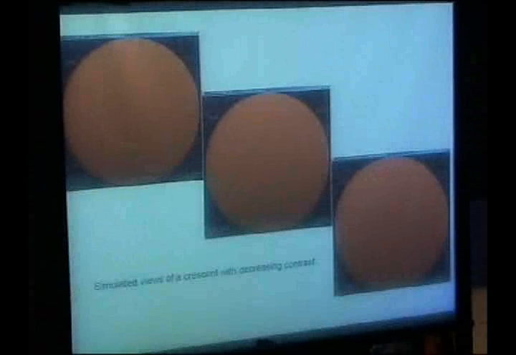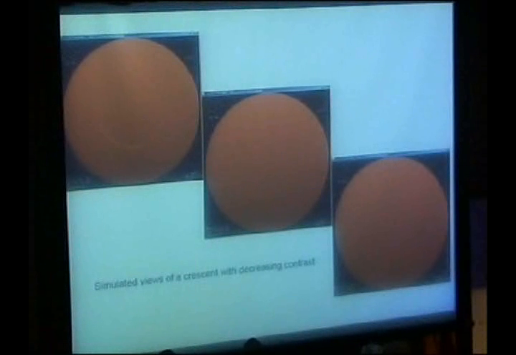Okay, just a short visual demonstration of what low contrast can mean. I have 3 simulated images of the crescent on the horizon. The one on the left is very easy. The crescent is comparatively bright compared to the background sky. This one is still visible, and this one here, yes, there is one. It might be difficult for you to see in this setting. A crescent of this brightness compared to the background might start getting difficult to see visually. And low contrast is when this gets worse and worse because of stuff being in between, because of clouds or haze, humidity, which lowers the contrast during your observation.